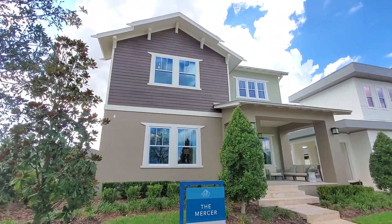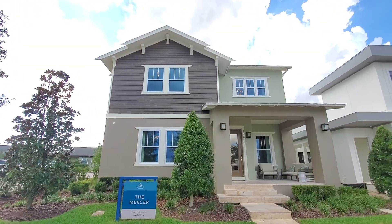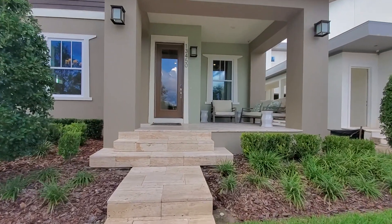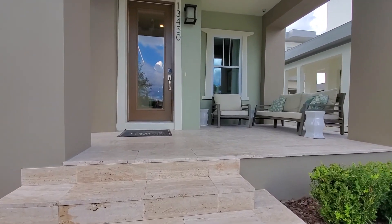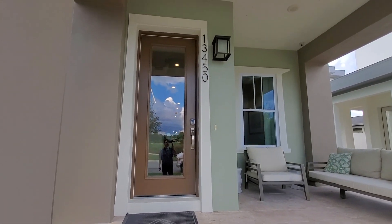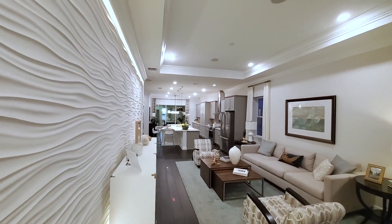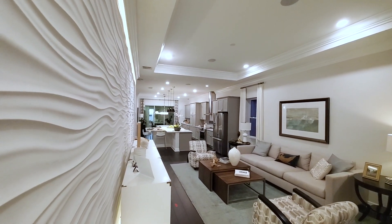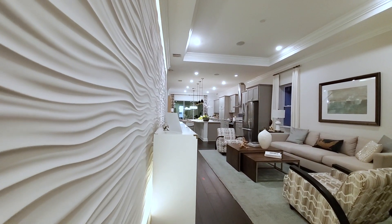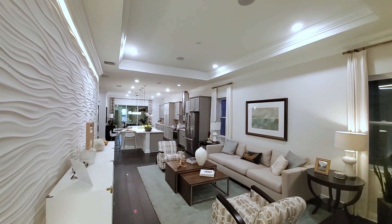This is the craft elevation. You can see this one has an upgraded Travertine porch with a nice sitting area and an eight-foot glass door. This has an elegant foyer, and as you can see, you have this gorgeous feature wall — I have not seen this ever. I've been trying to find out how they did it, but it is seamless and it is beautiful. Right away, you're going to see this open concept.